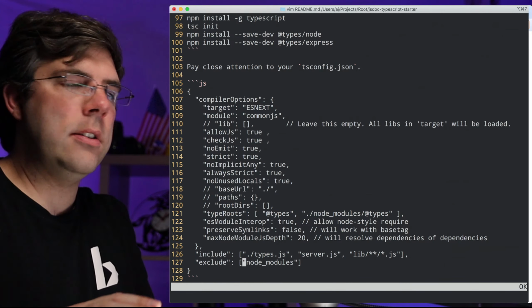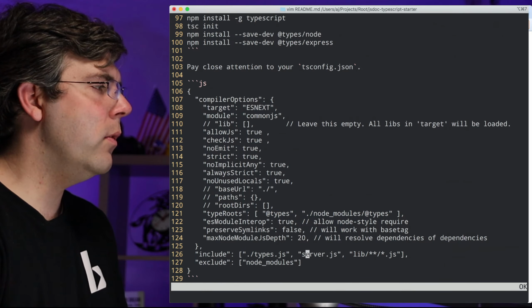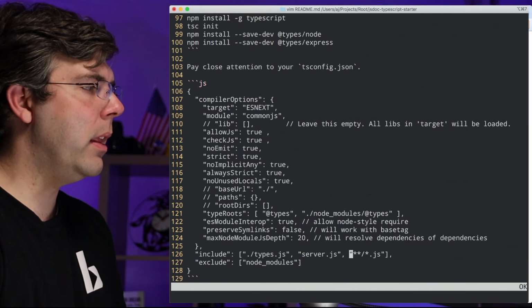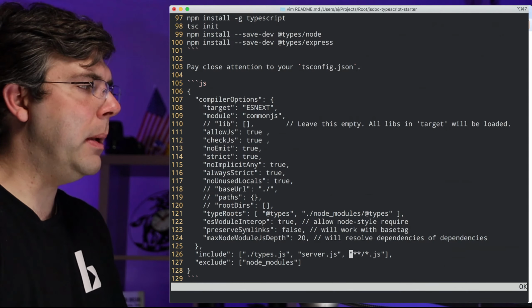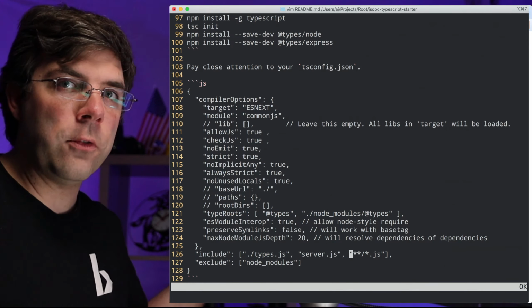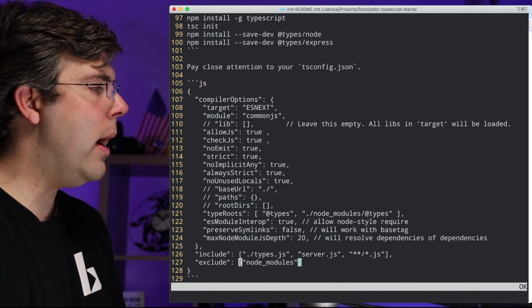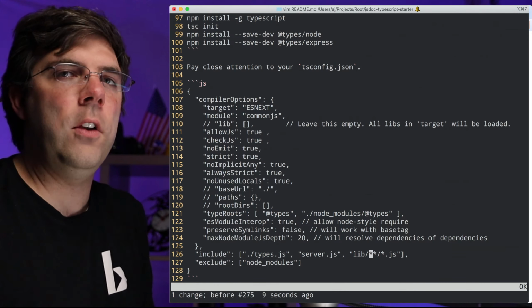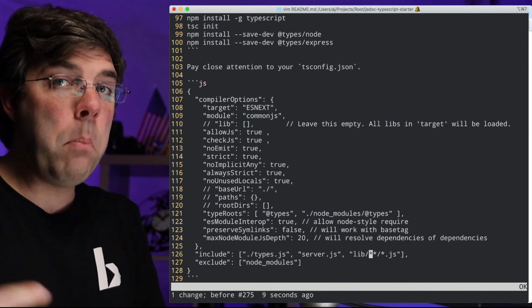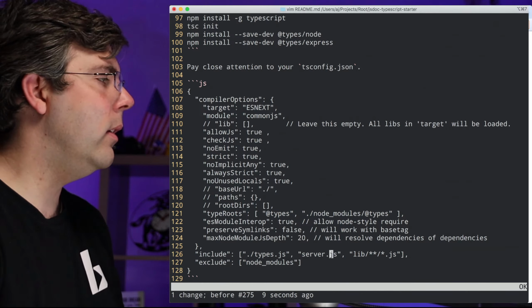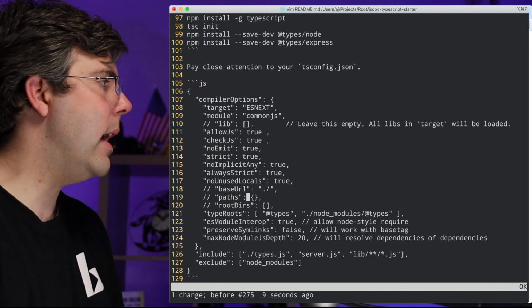What it means is it's going to separate that from what it's including. So many of you might have something like */star.js, meaning capture all JavaScript files from the root down. But if you do that, then it's particularly important that you have the exclude there, because otherwise it'll get confused between what it's importing and what it's looking at as your code. And you definitely want to make sure that that gets excluded.